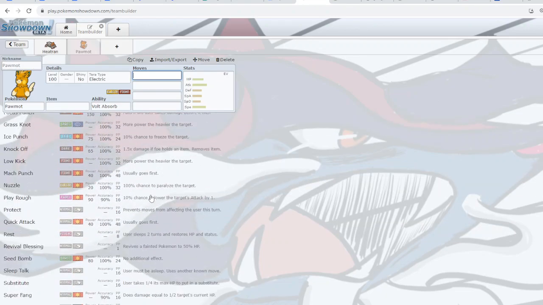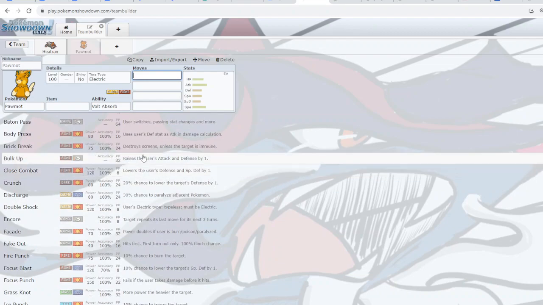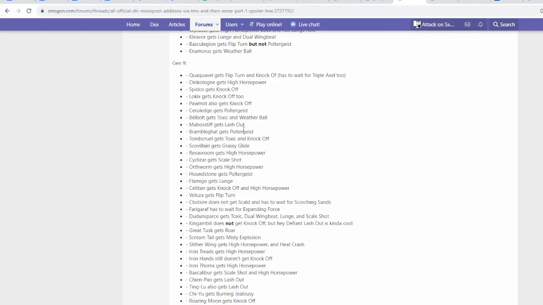I think it gets Sword Stance. No, it doesn't get Sword Stance. My bad. Okay, but it does get Bulk Up. So I guess you can run a Bulk Up Knock Off set, something similar to what Gurdurr and Conkeldurr do. But obviously the mon isn't as tanky as those two. Still, Knock Off isn't bad on that. Scarf sets will probably appreciate it. Band sets will appreciate it. Life Orb I guess will appreciate it too. But yeah, cool option.